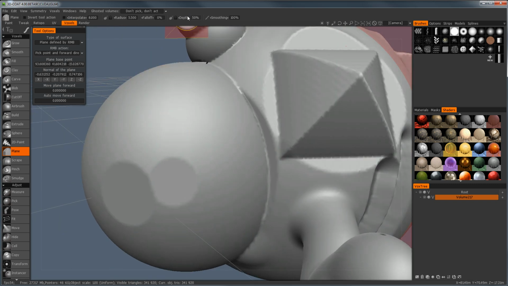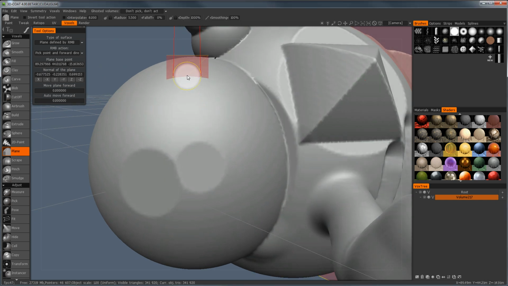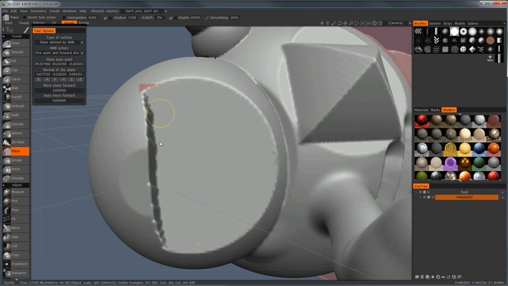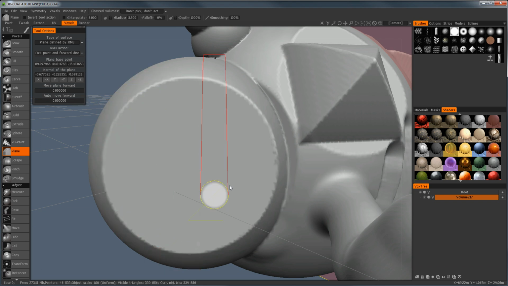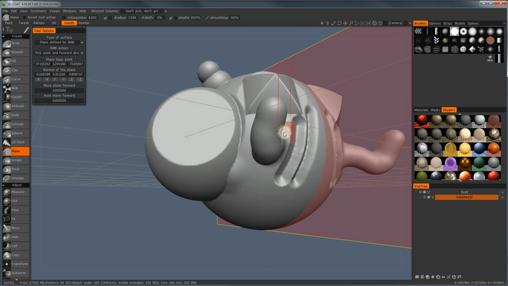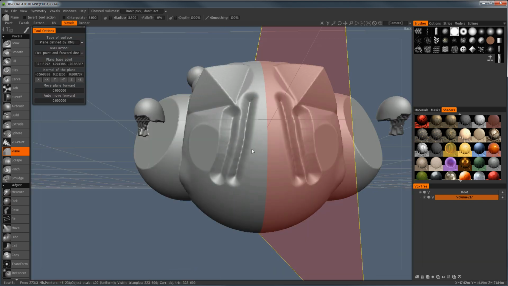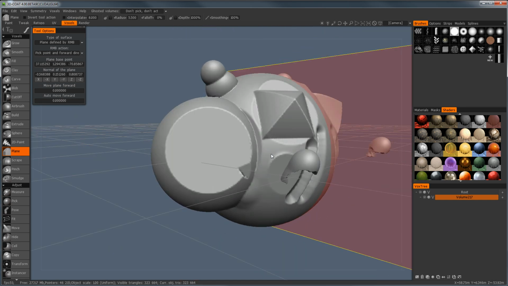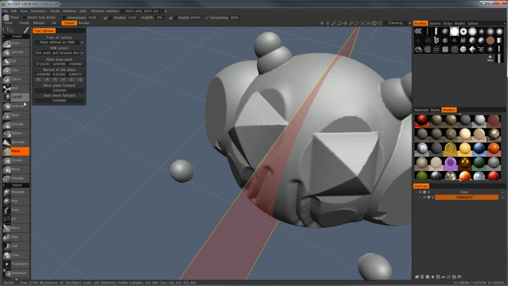So how I use this is I go to a very large value so that wherever I clip it, it'll just delete everything from that towards me. Sometimes I just use this for cleaning up little areas on a model that need it. Like if I want to delete this arm, I could do it this way as well. So even 1000% isn't enough to reach the whole way here. But that's okay. I don't really need to delete it, so I would just go and cut it off this way.